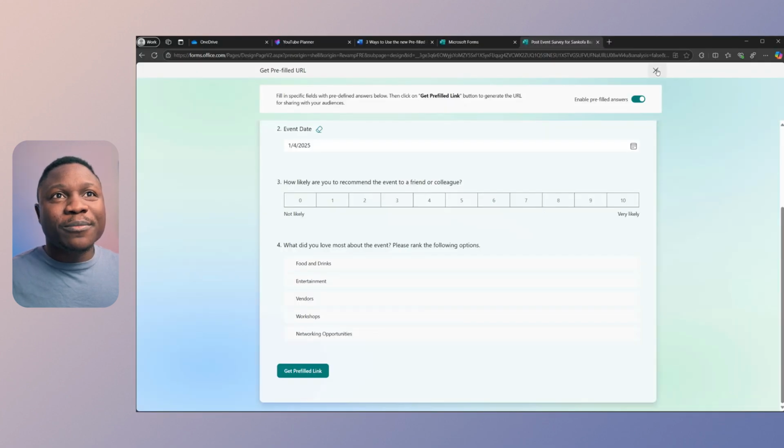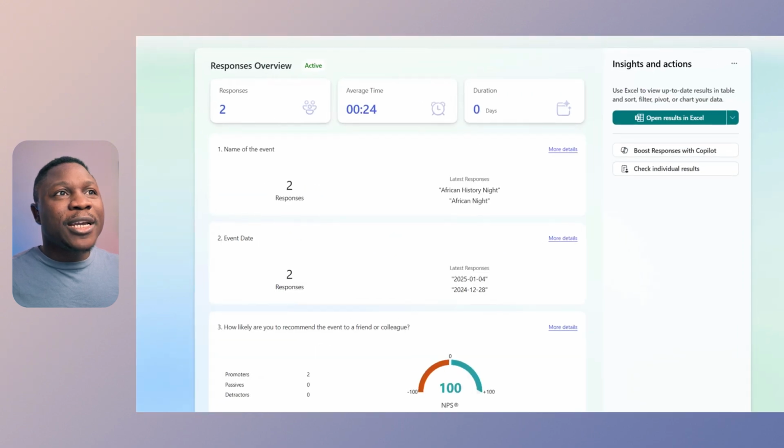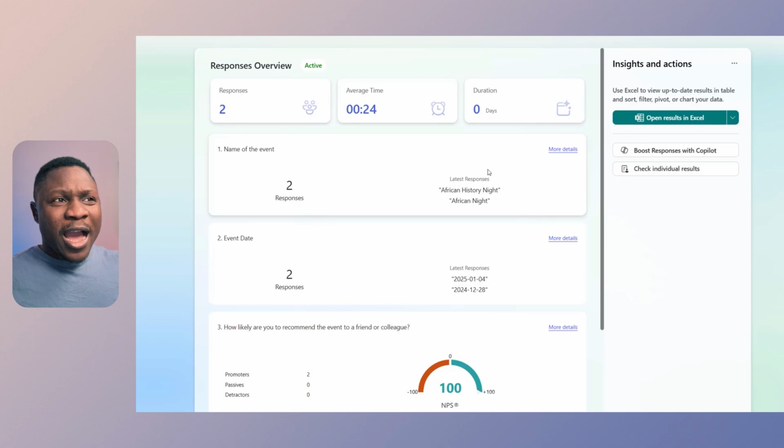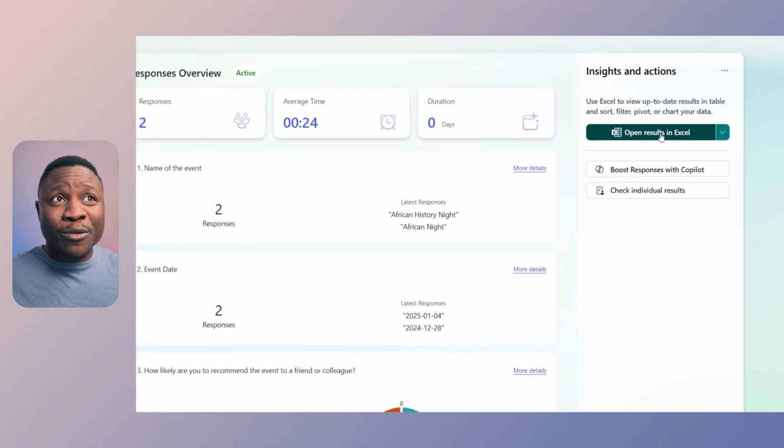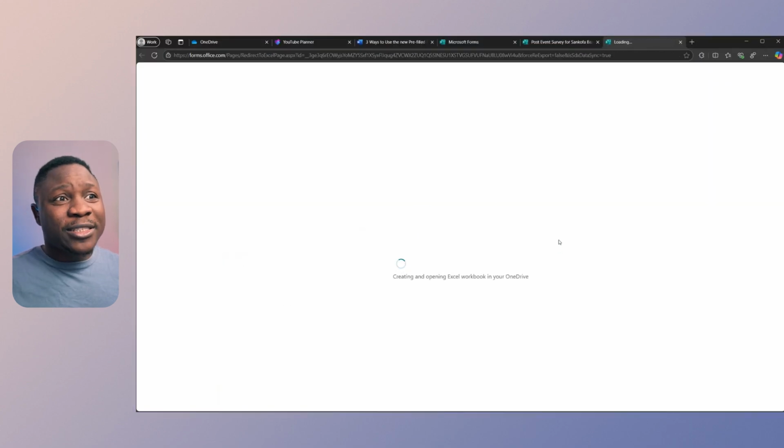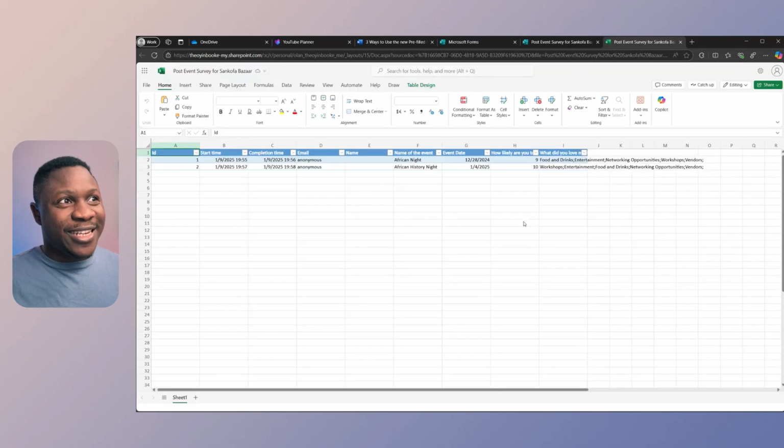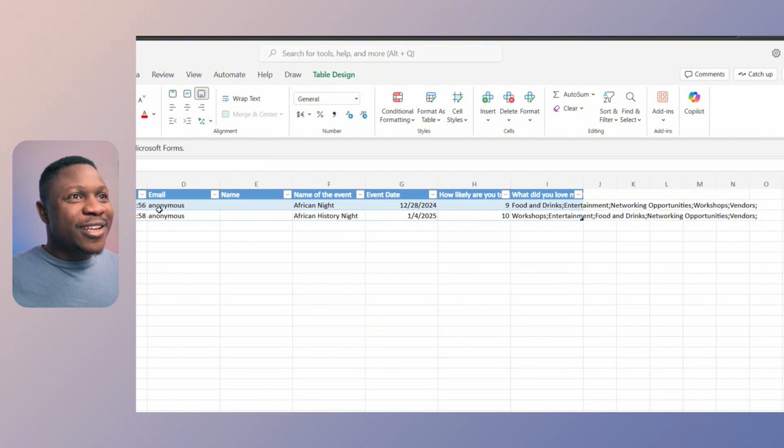Let's go back to our form. When I go back to the form and under responses, we have two responses. This time around, this person doesn't have to fill all these first two questions, but it's helping me to structure my information. If I open the Excel, which opened up in a new tab in real time, I'm able to start analyzing this data. And the good thing here is you don't even have to do a lot of work analyzing this data. Copilot is also here to do that for you. In the next video, I'm going to leverage Copilot to analyze this.